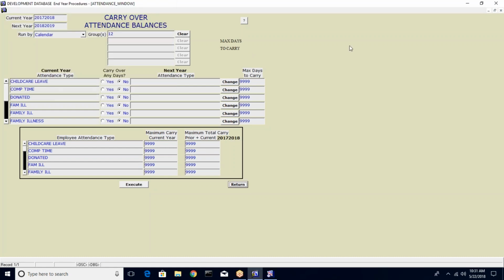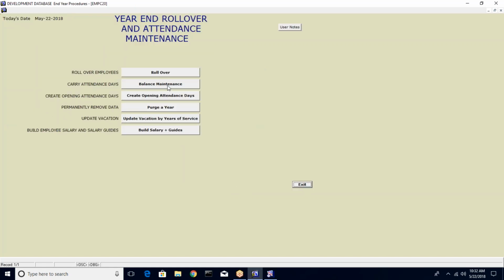We're thinking about having multiple controls where you set up all the controls initially, like you'll have a control screen for the 12-monthers, another control screen for the 10-monthers. Basically, instead of defining this only one time, we can save each of the various types to make your life easier. You don't have to do one by one. But again, we'll try to get it done by July or the end of June, but I know we have quite a lot of other projects that we're working on. Okay, so that would be your first step. And again, you don't do this until all your attendance is in and everything has been checked.